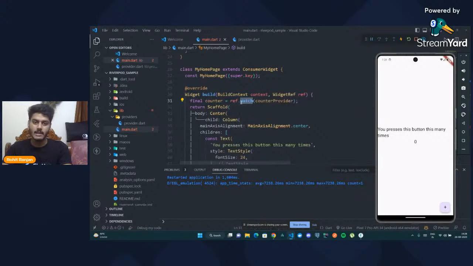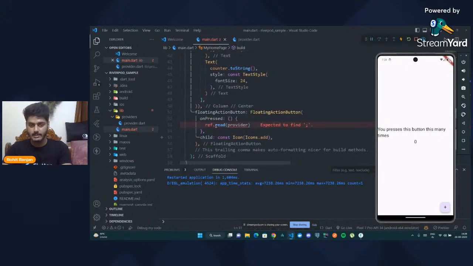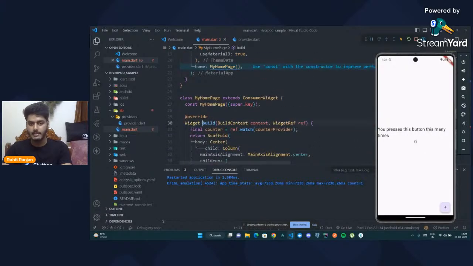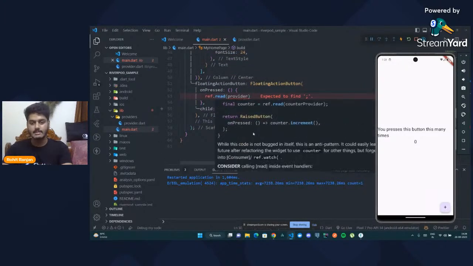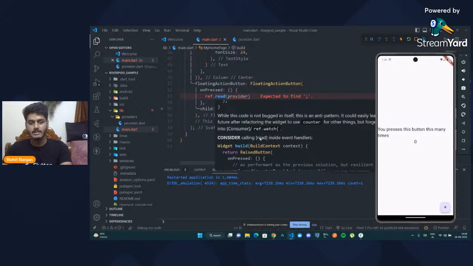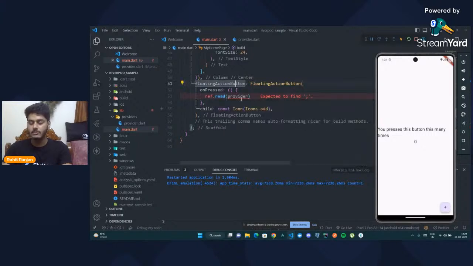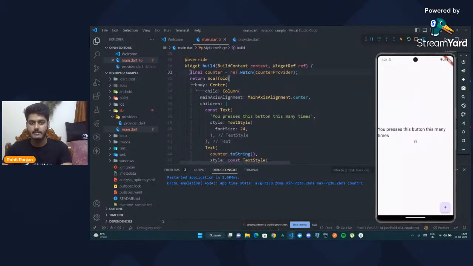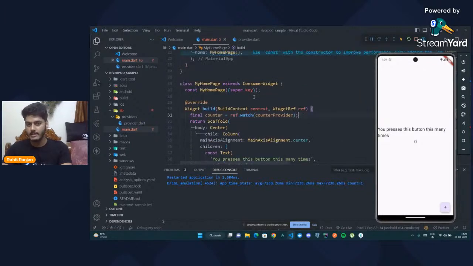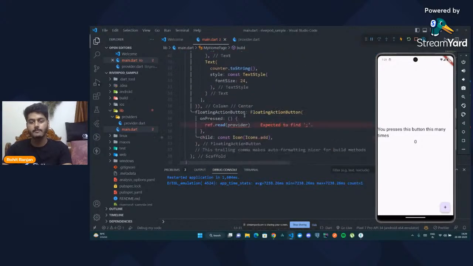Now you might say that here I'm using read inside my build method, right? How can I do that? If you see its implementation, you can see that it can be used inside event handlers like onPressed. So there's no issue in using it inside event handlers, but you can't use read directly inside the build method. It's not recommended. If you want to read the value of a provider, use watch.